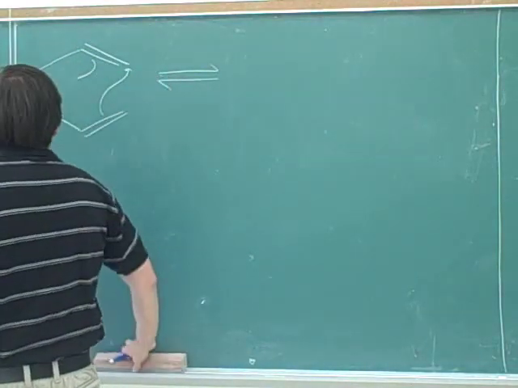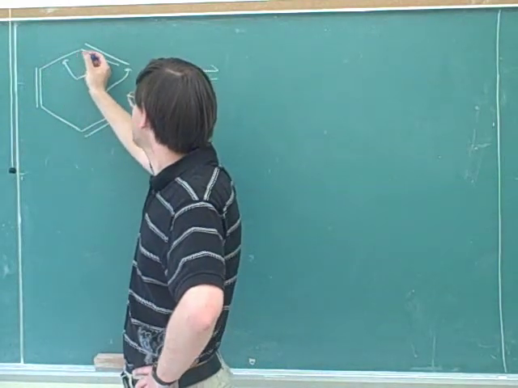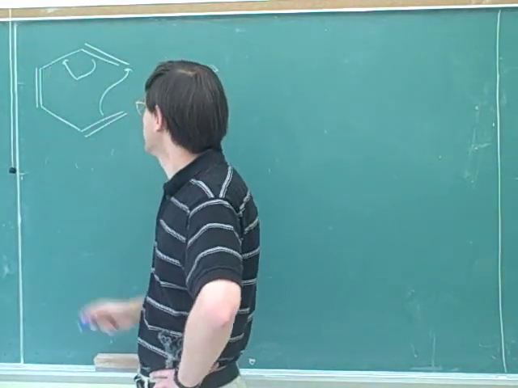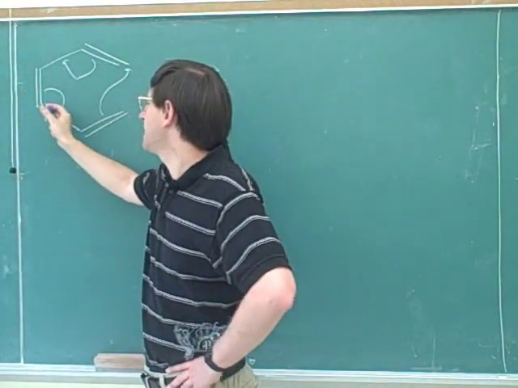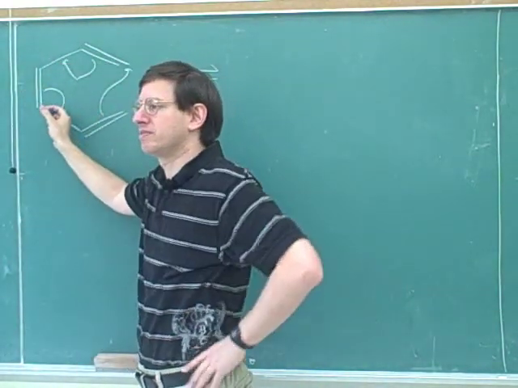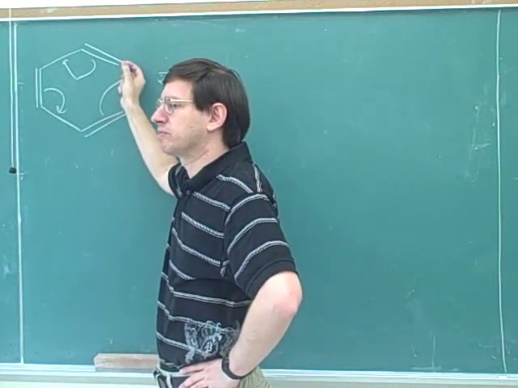Instead, the way we should draw this arrow is like this. We're simply taking this pi bond and moving it over here. And I think that also might have given you a little trouble when you're drawing the product. And then the same deal for this arrow. So both the heads and the tails here should be pointing to the middles of the bonds, whereas here the head should be pointing directly at the bond because we're forming a sigma bond.